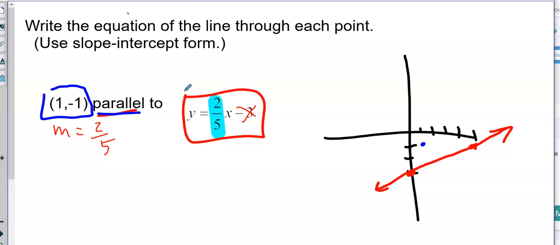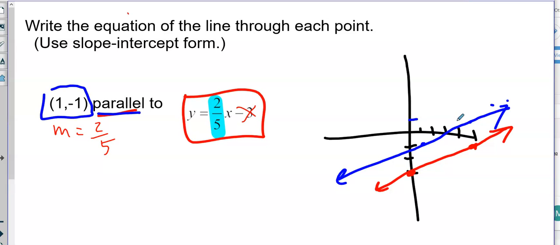So we're trying to find, I'll just do a blue line, that has a slope. In order to be parallel, it's got to have a slope of 2/5, right? So roughly go up 2/5. It's going to look something like this, but I can't tell exactly where it crosses the y-intercept. It's hard to tell, so I've got to find an equation for that line. I know the slope is 2/5. That's handy.